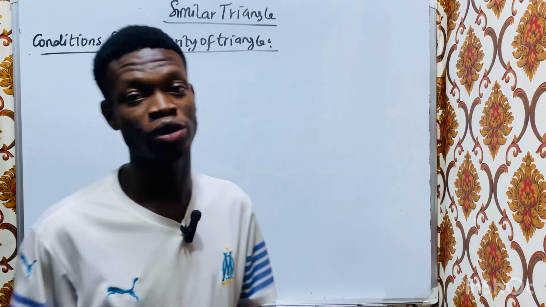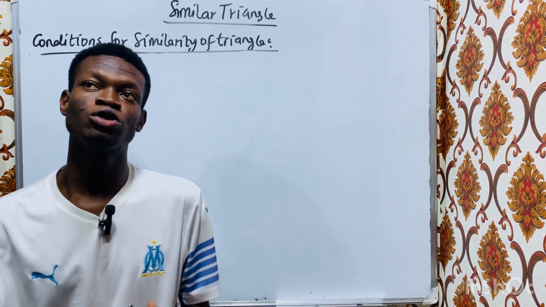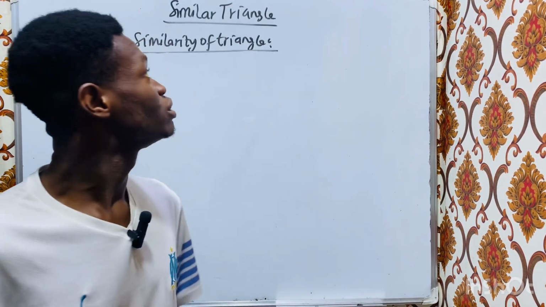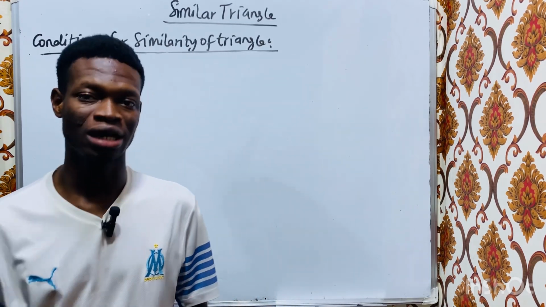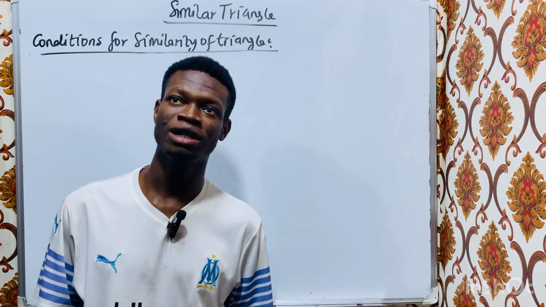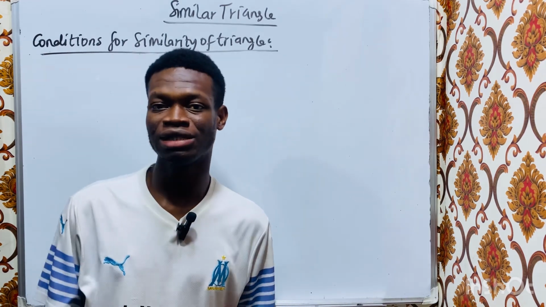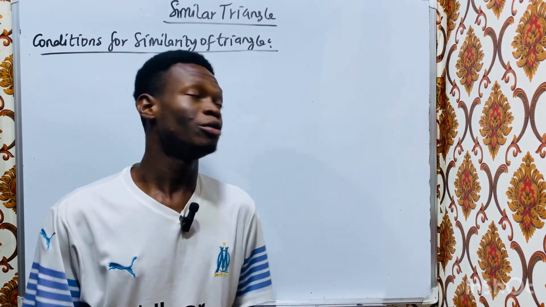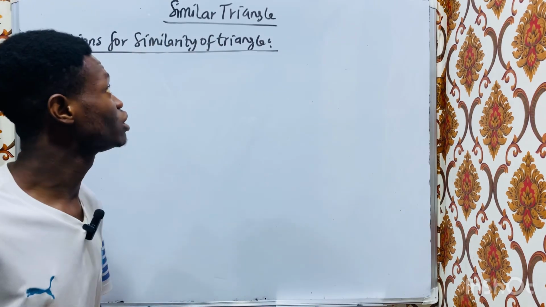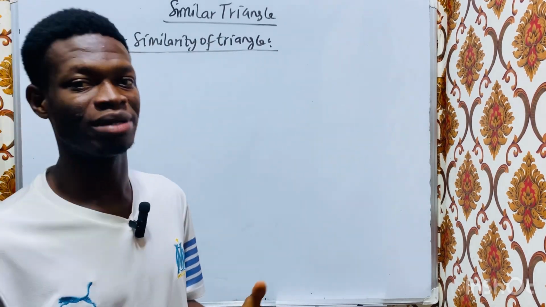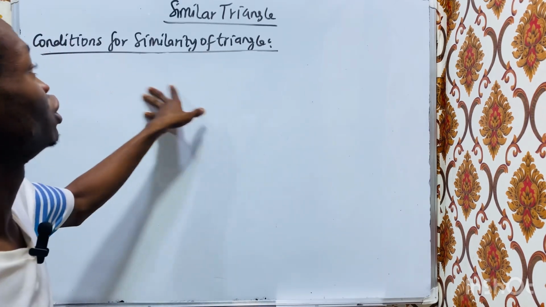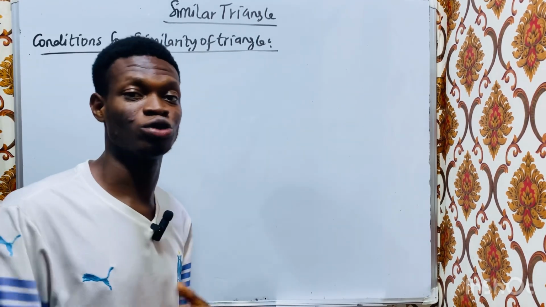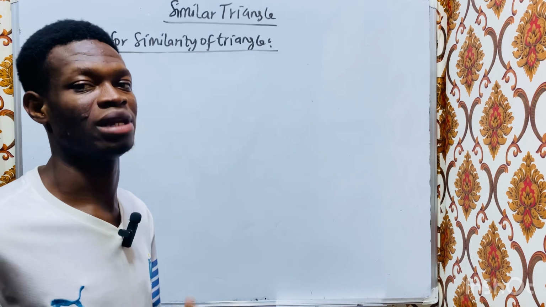So today we are going to talk about similar triangles. When you say that two things are similar, what does it mean? It means that they look alike, they are of the same shape, right? Maybe their shape might vary a little bit, but anyway. So let's look into similar triangles and know what similar triangles are, and with their conditions for similarity of triangles, we are going to know when triangles are similar or not.